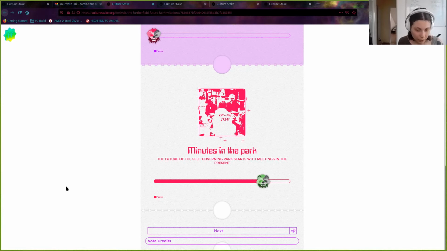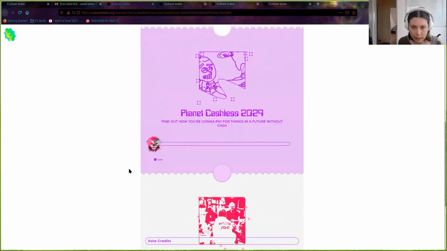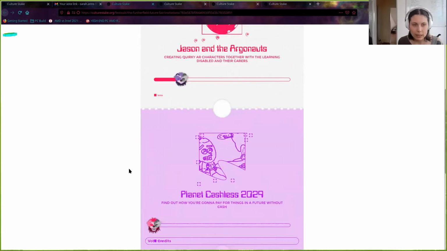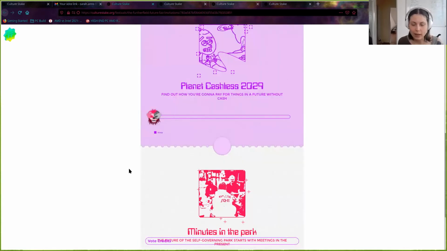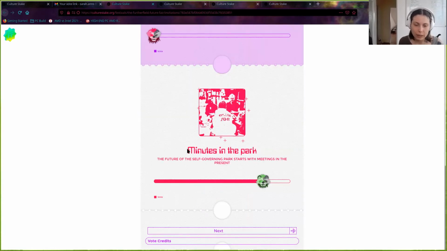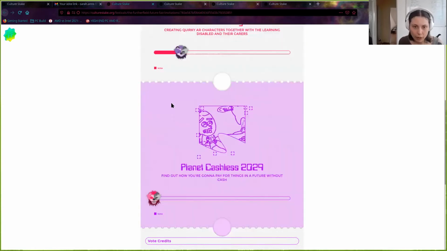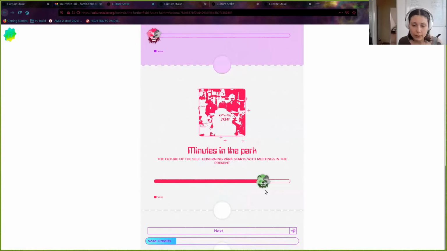Maybe this has already been covered, but quadratic voting is a voting technique that is designed to disincentivize extreme preferences. In order to really throw all of my vote weight behind Minutes in the Park, I might put 100% of my votes here.